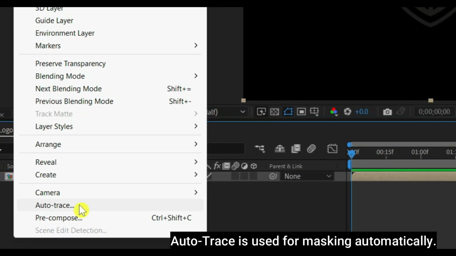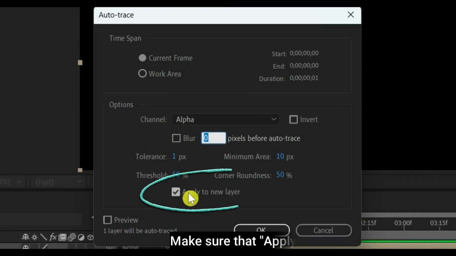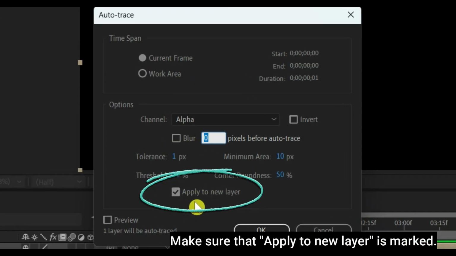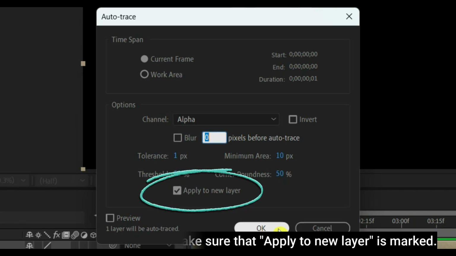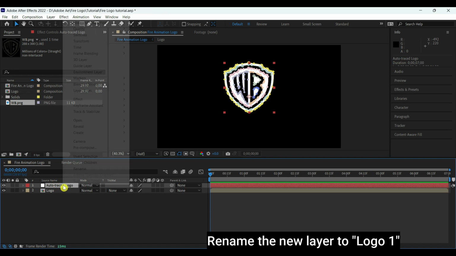Auto Trace is used for masking automatically. Make sure that Apply to New Layer is marked. Rename the new layer to Logo 1.